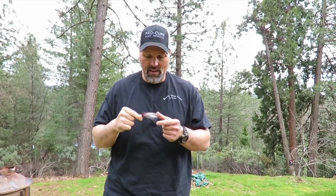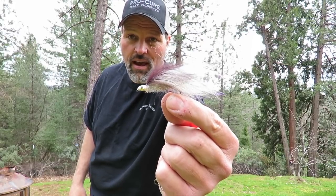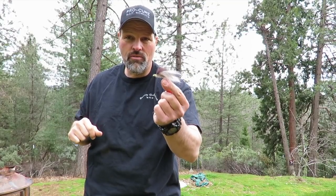So then I kept on trolling, trolled across the face of the dam. Nothing happened, and when I got over by the far corner of the dam there's a floating dock out there — I love to troll around that dock. I just got crushed again and hooked a fish for maybe five or six seconds. I was trolling just under the surface with an arctic fox shad pattern fly, just like that one. I had one split shot on the line, back probably a hundred feet, so it couldn't have been down more than one or two feet. I was trolling right at two miles an hour with the action disc on there. That was my second hit.